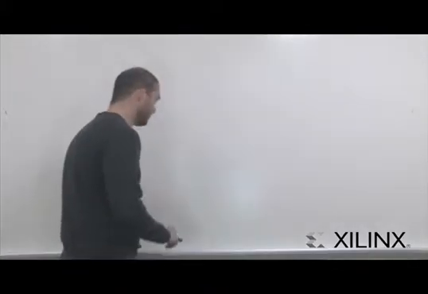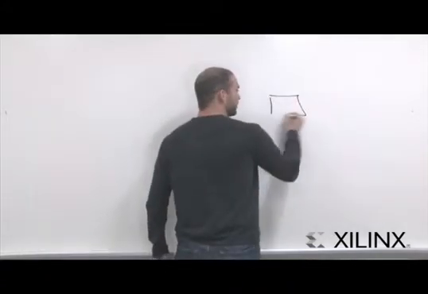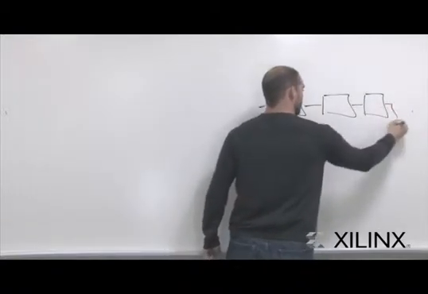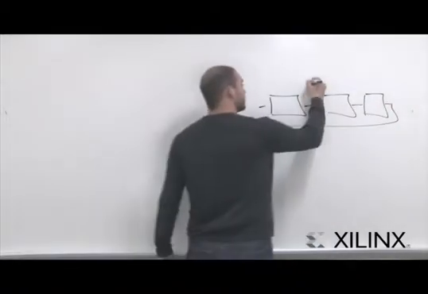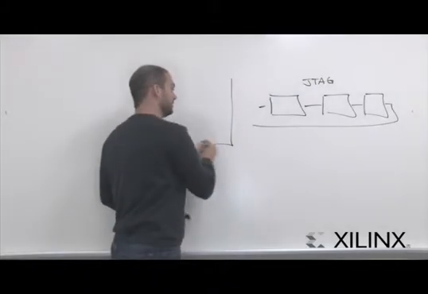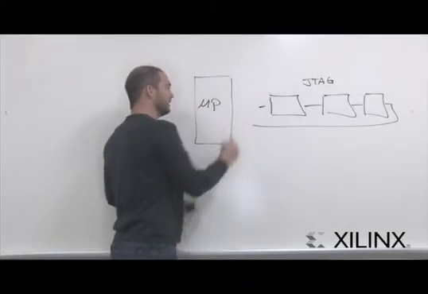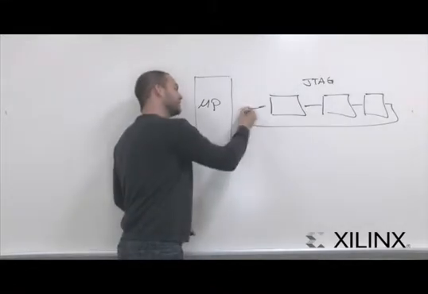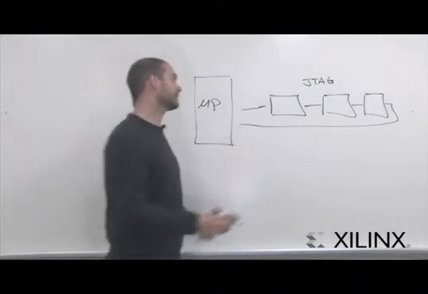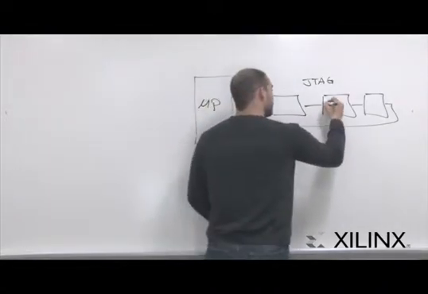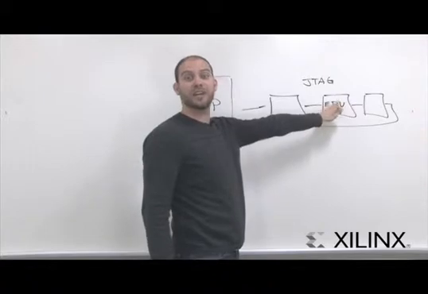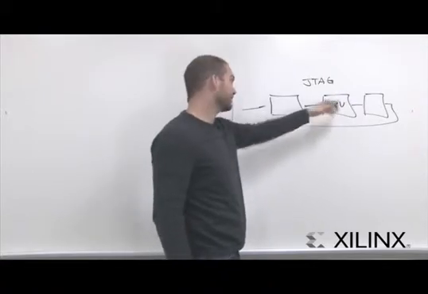For starters, an overview of the system will contain multiple devices in a JTAG chain. This system will also need to contain a microprocessor that has the capability of driving the JTAG lines. At the end of the day, what we will be doing is to target one of the devices in the chain and erase, program, and verify that device, or any other JTAG operations that can be recorded in Impact.